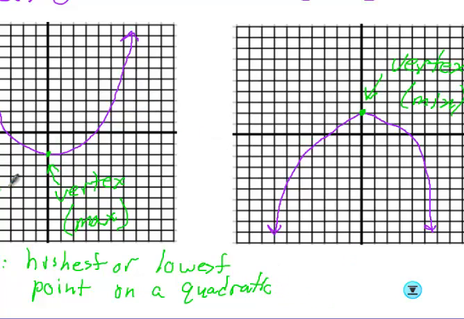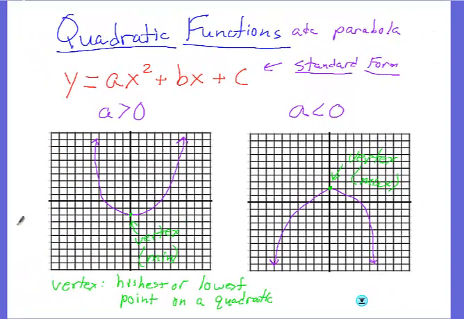Okay? So a vertex is the maximum. Oop, actually I mixed these up. Sorry about that. This one is a minimum because it's the lowest part, and this is a maximum because it's the highest part. All right. So, but again, they're both called vertexes. And when we're going to graph one of these on the next page, the first thing you always want to do is find the vertex because that's our starting point for our graph.